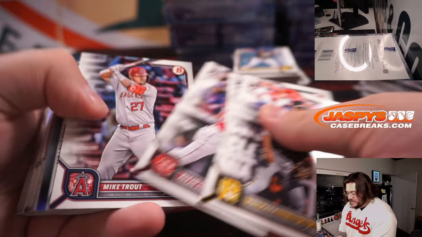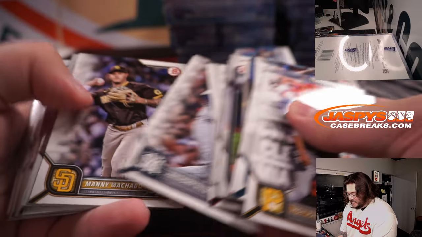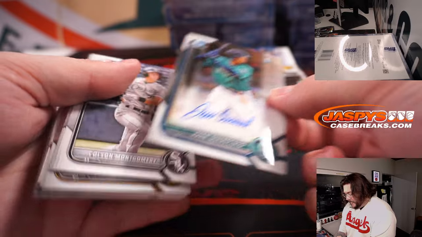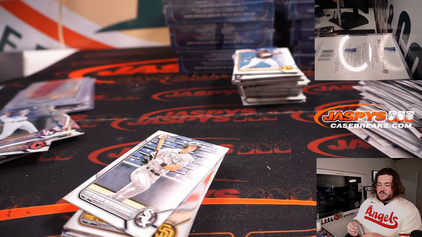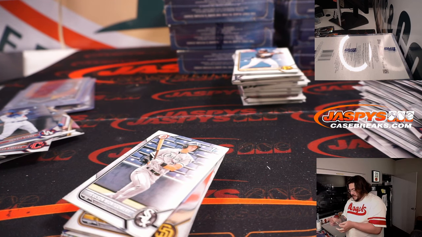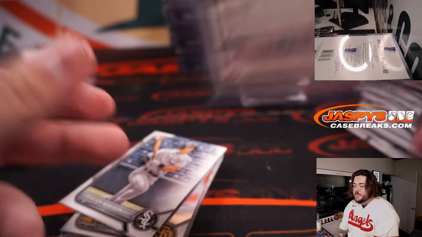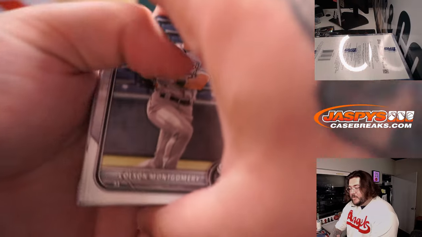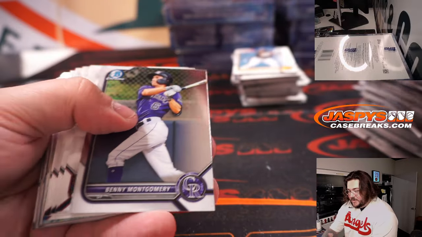The card art, the card stock, it just hits. But man, it's just a great set. There's our auto. Juan Cordeguto for the Seattle Mariners. AOS Christopher Girard. Non-numbered here on card, though. Non-numbered. There's a Colson Montgomery paper as well. This one. And a Cole Watson. And a James Wood Chrome. Nice run there.